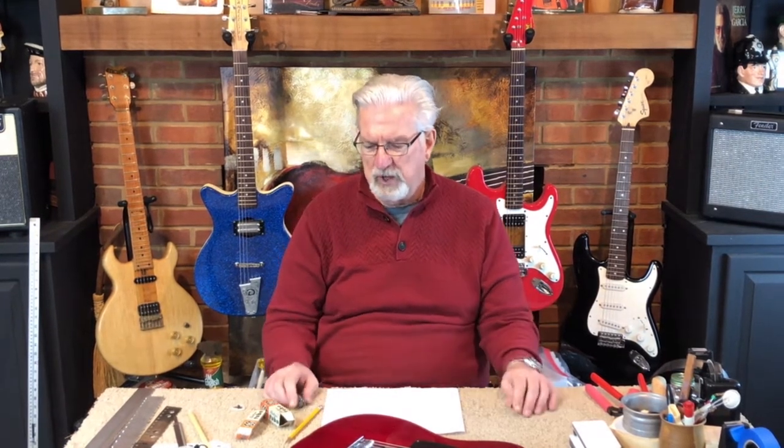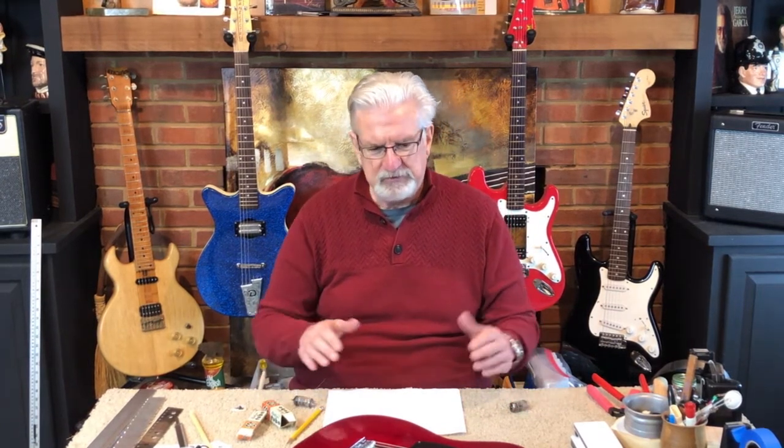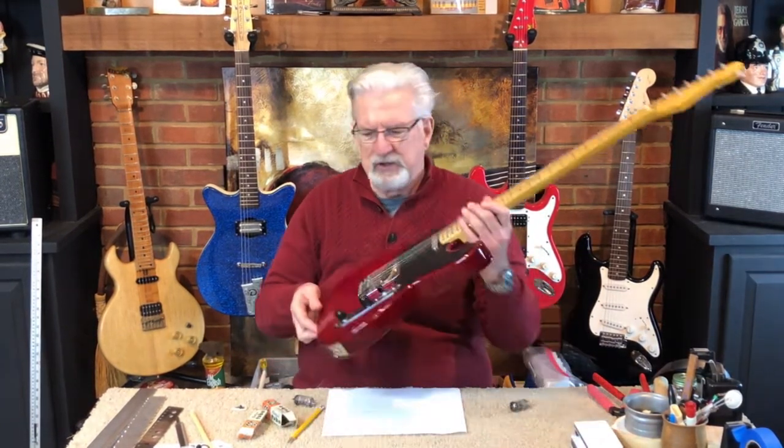Don't ever open an amp up unless you know what you're doing, because even unplugged, a tube amplifier can carry lethal voltages in there. So you don't want to do that. You want to make sure that when you touch the tubes, if you're going to try to do it yourself, the tubes are cool and not hot, otherwise you'll get a nasty burn. Make sure the amp's turned off and unplugged when you do that, and you'll hopefully get some good results. Let's see what this Tele sounds like.